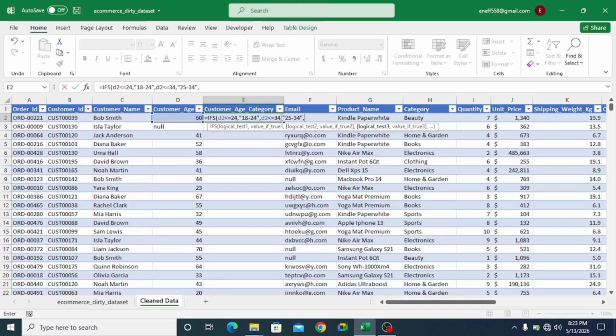Comma, IF D2 as well is less than or equal to 34, comma, we should get 25 to 34. Comma, IF D2 as well is less than or equal to 44, comma, we should get 35 to 44. All right.